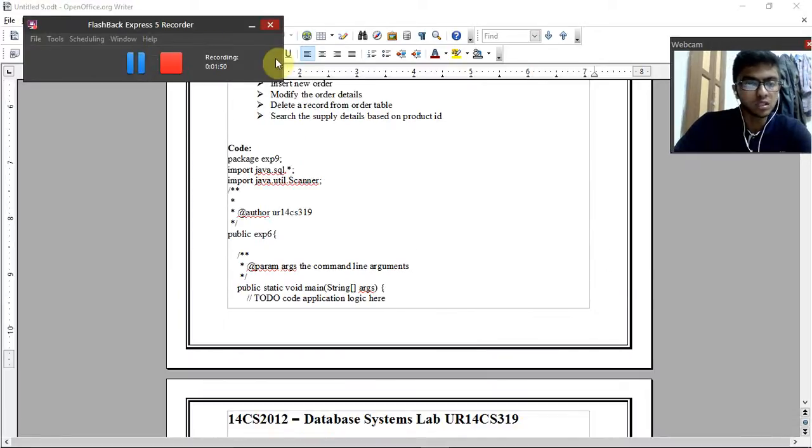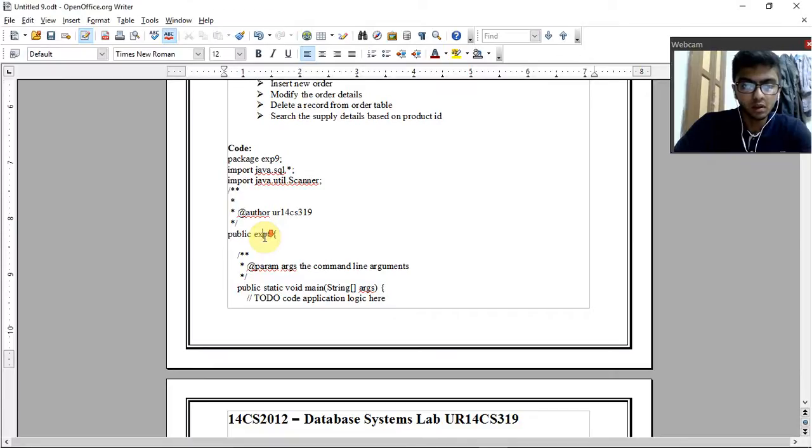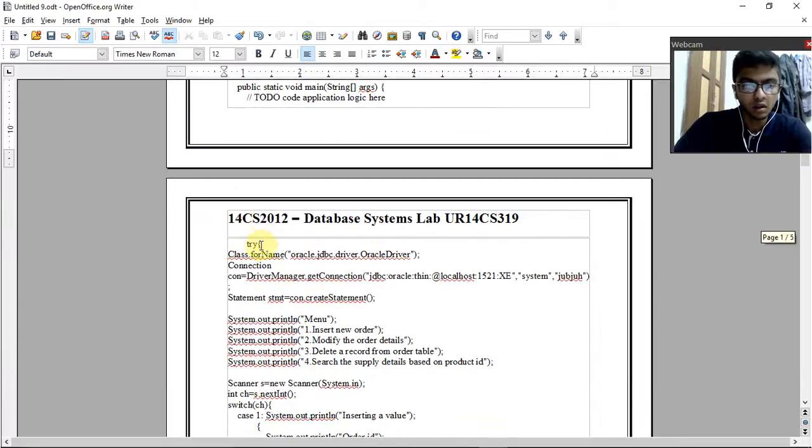We first import our JDBC packages over here, the Scanner as well, and continue to our program. We start with Class.forName. This is the most common approach to register a driver.